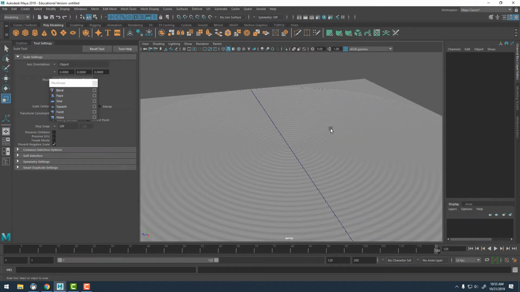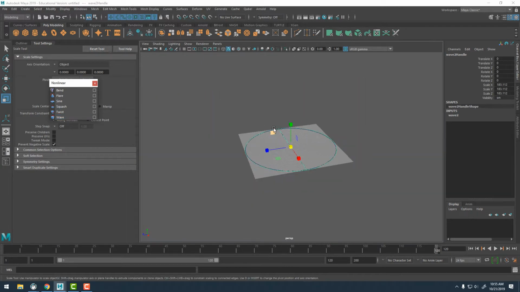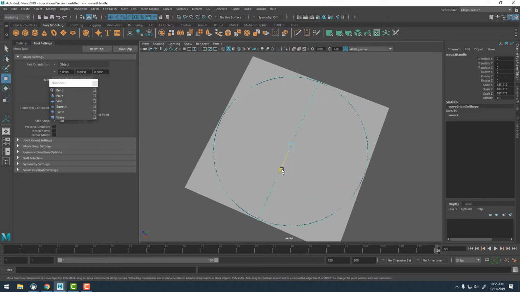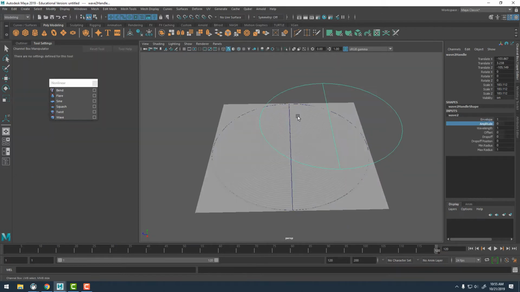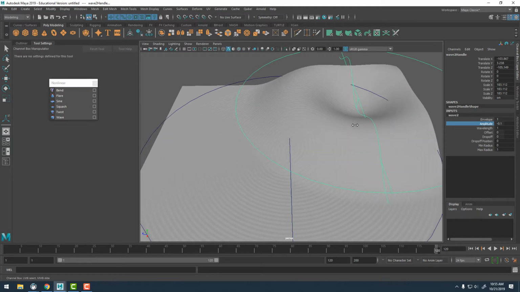You can stack these too. So if I were to grab this geometry and add another wave to it, we can grab these deformers and move them. So I'm going to move this one maybe off to the side here. And let's go into its settings and let's lower its amplitude. Let's decrease the wavelength here to get some ripples.